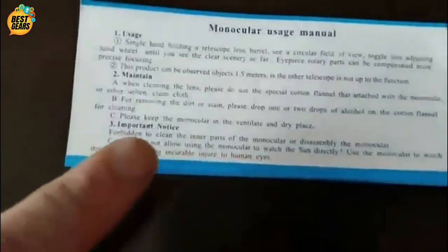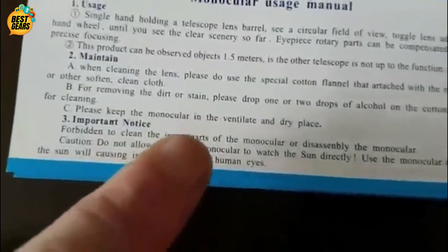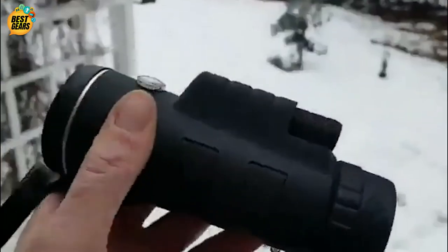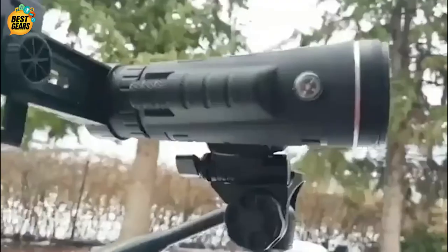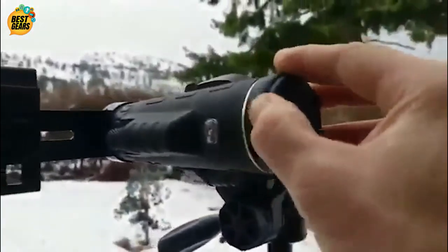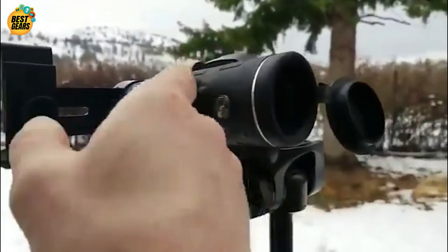But what I noticed after reading them, they use the word forbidden to clean the inner parts of the monocular. Forbidden. Zooms in on various different items from far, far away. This holder connects to your phone. This particular one comes with a compass. Anyways, here's the front lens cover. It's rubberized. The cover's kind of a rubber texture.